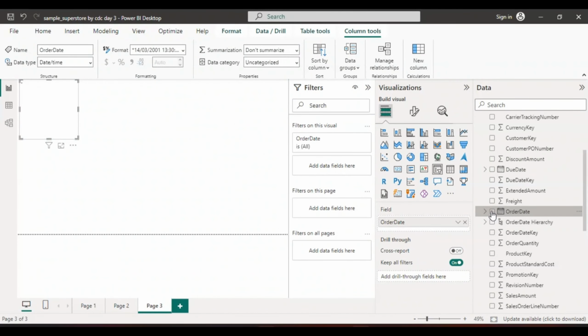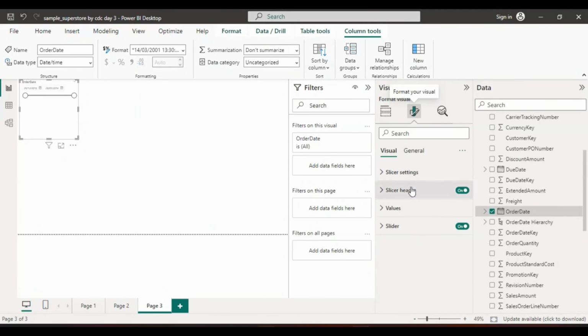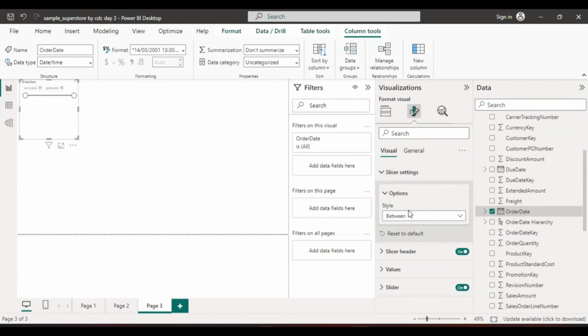Let's use the drop down. Then let's close this.